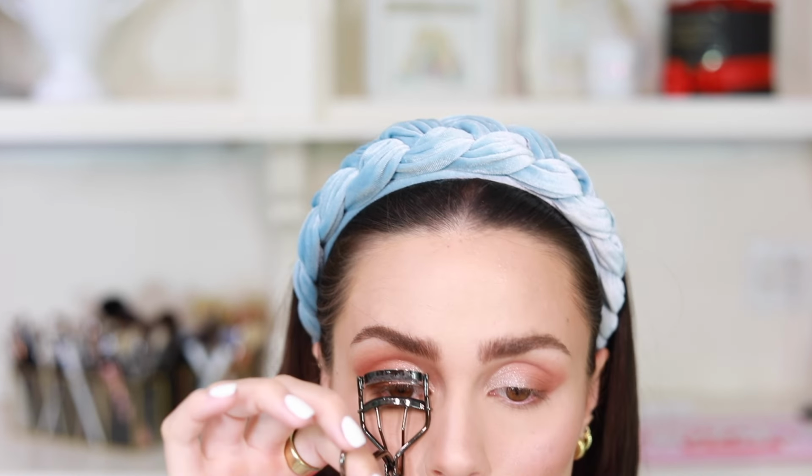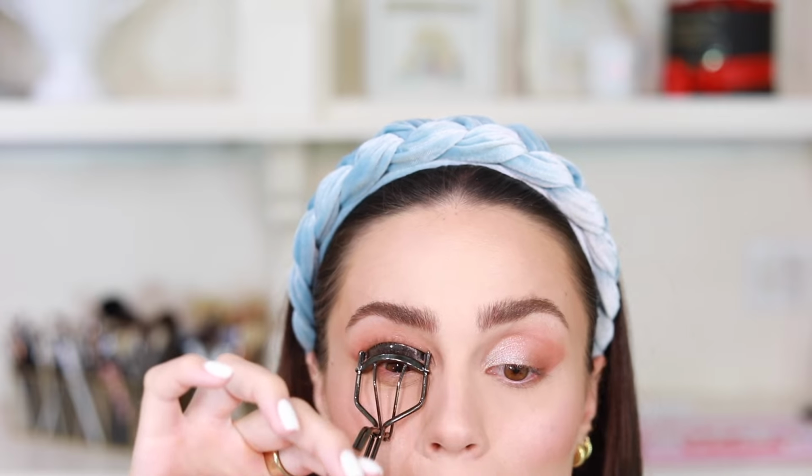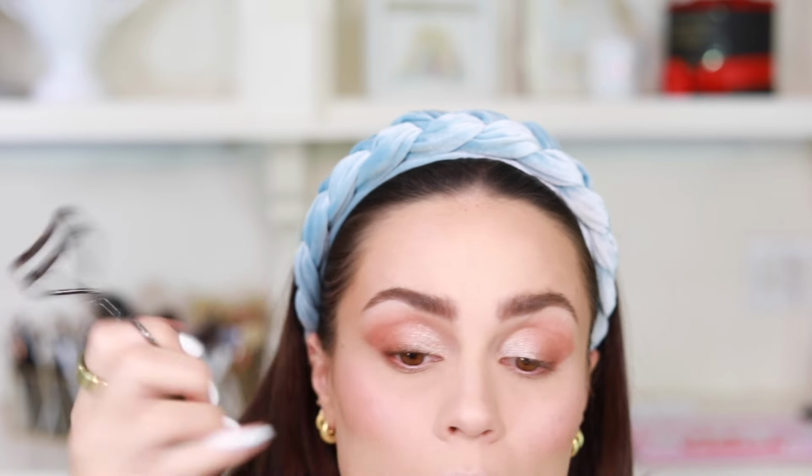And because it's a half lash, it's so much more comfortable on the eye. So much easier to wear. Like I can wear these all day and not have a problem. So I'm just going to curl now my lashes, apply some mascara, and apply the lash strip on the outer corner of the eye. But like, look at that. It's perfect.